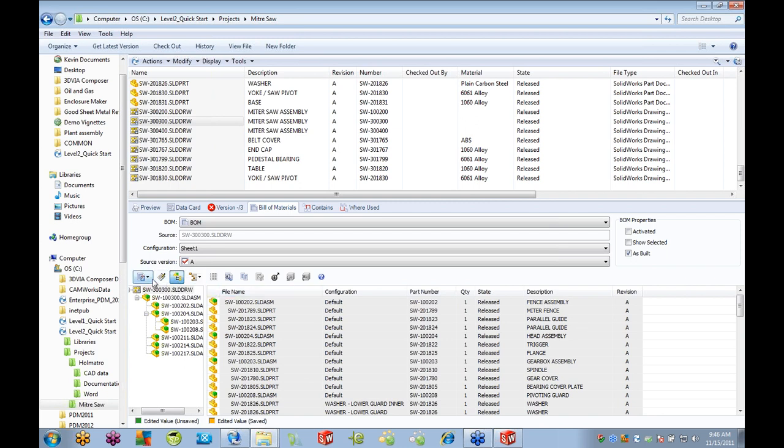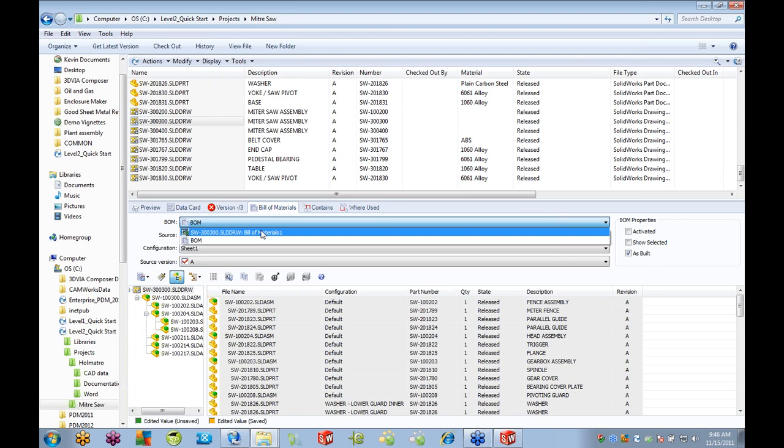Now, what can I do with that bill of materials? Well, I have the ability to export this data out as another format like a CSV file and use it elsewhere. Up to the top here, I also have the ability to retrieve the bill of materials directly off the SolidWorks drawing. Most of you today are probably spending a lot of time making sure there's some level of accuracy to the bill of material off the SolidWorks drawing. Now, let me explain the differences here.